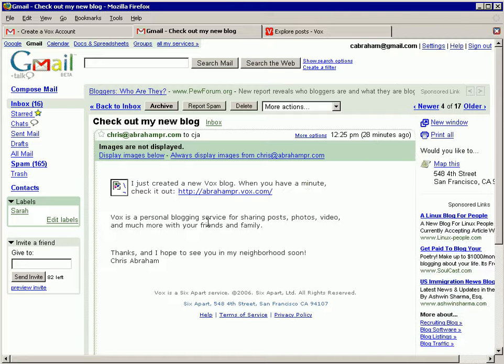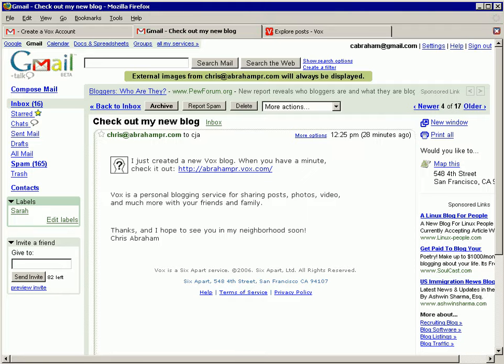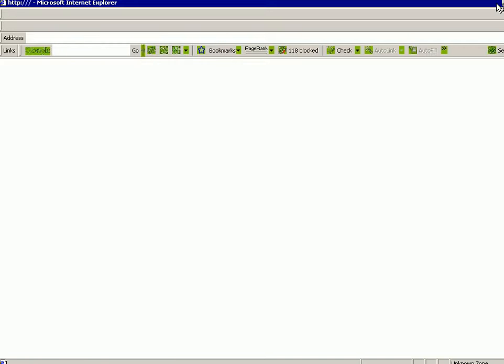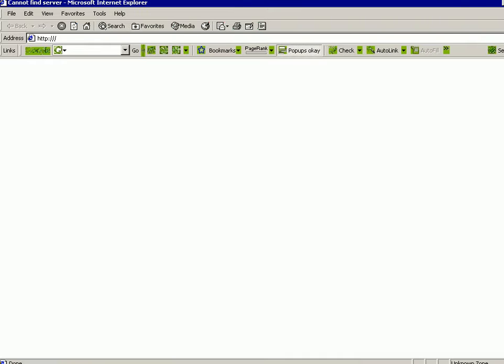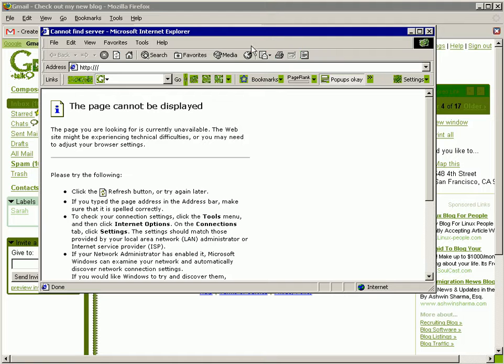Let's go right here to vox.com, and I will log in as myself. I'm using a different browser because I'm already logged in as Abraham PR. Let us get in there, sign in.